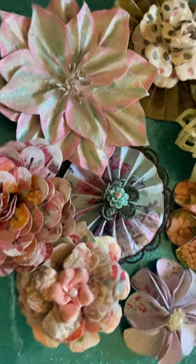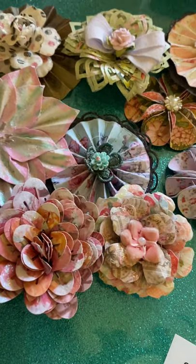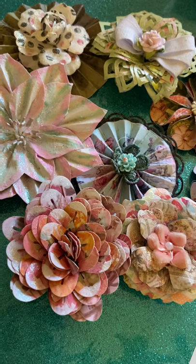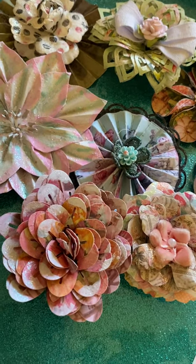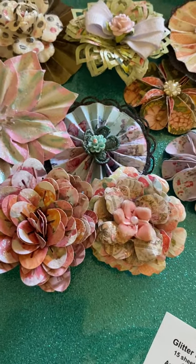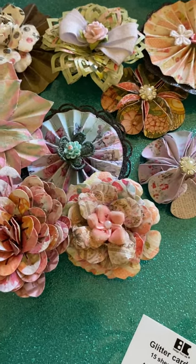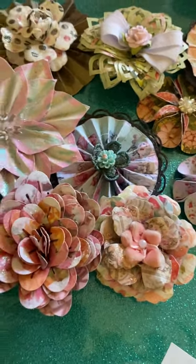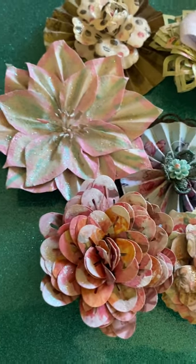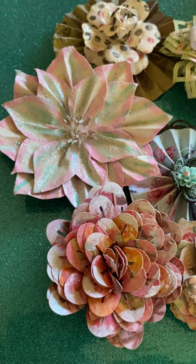But again, this is just my way of getting rid of the things that I really wanted to hold on to, that's really hard to let go. I'm not a hoarder by any means, but I've been called that before. I'm sure a lot of you have been called that too, if you have a lot of craft stuff in your craft room and it spreads out into the rest of the house sometimes. You know what I'm talking about. Right now my 16-year-old is off and running and it's just me, so there's nobody here to bother except me.